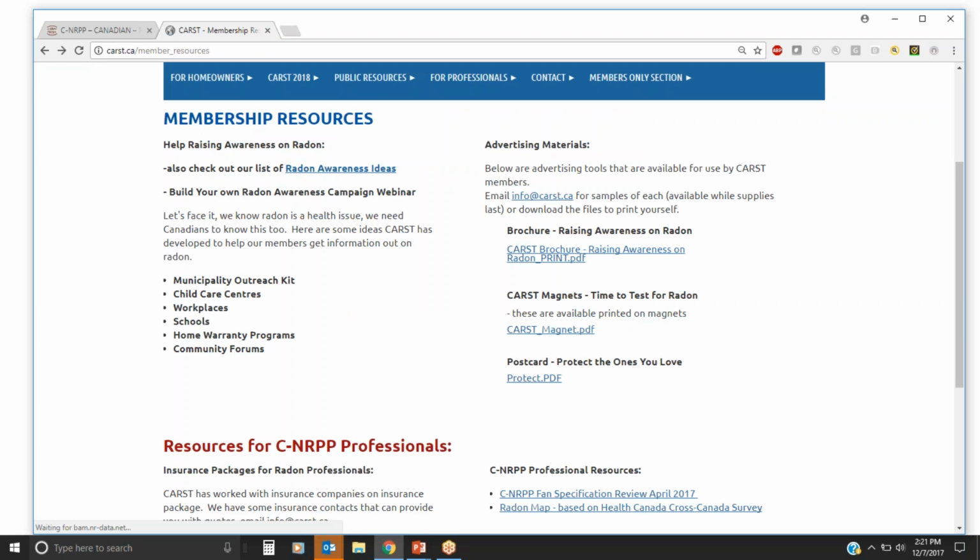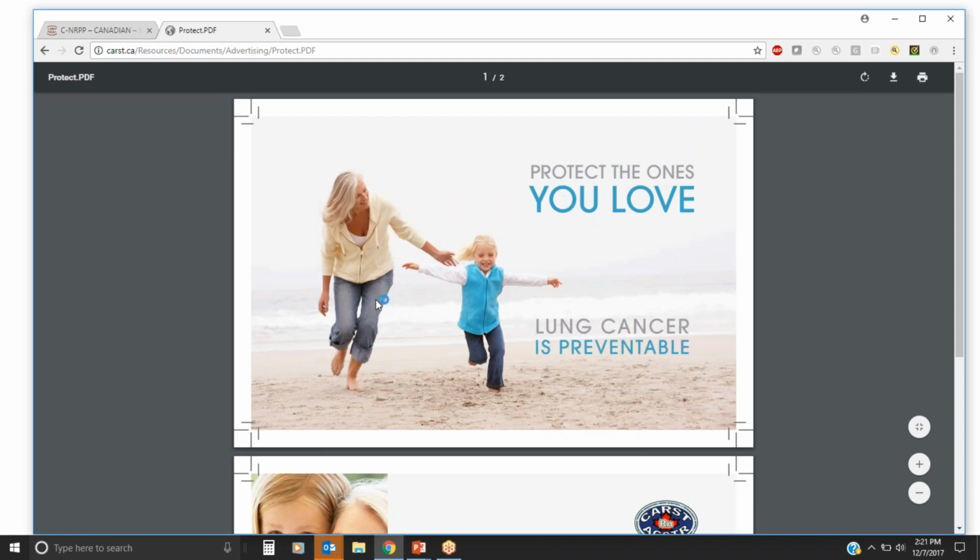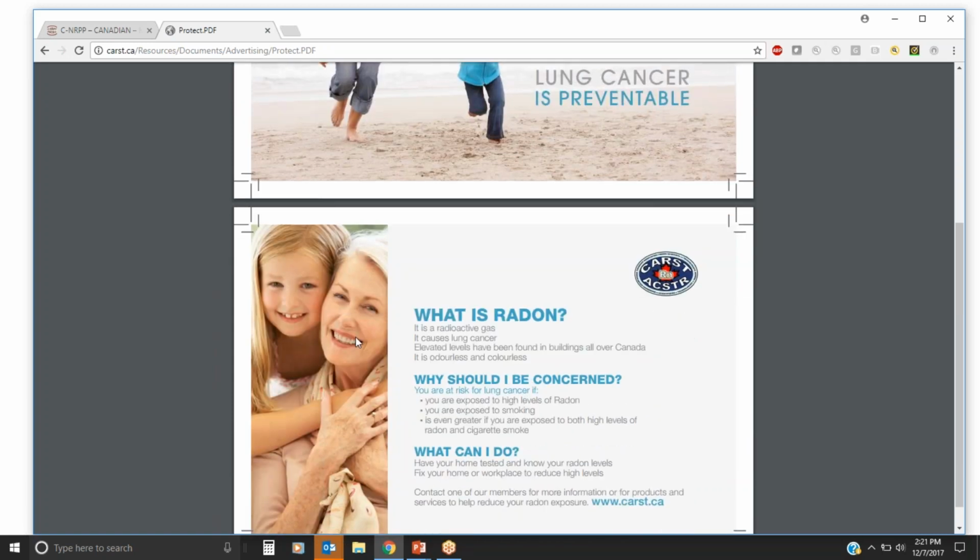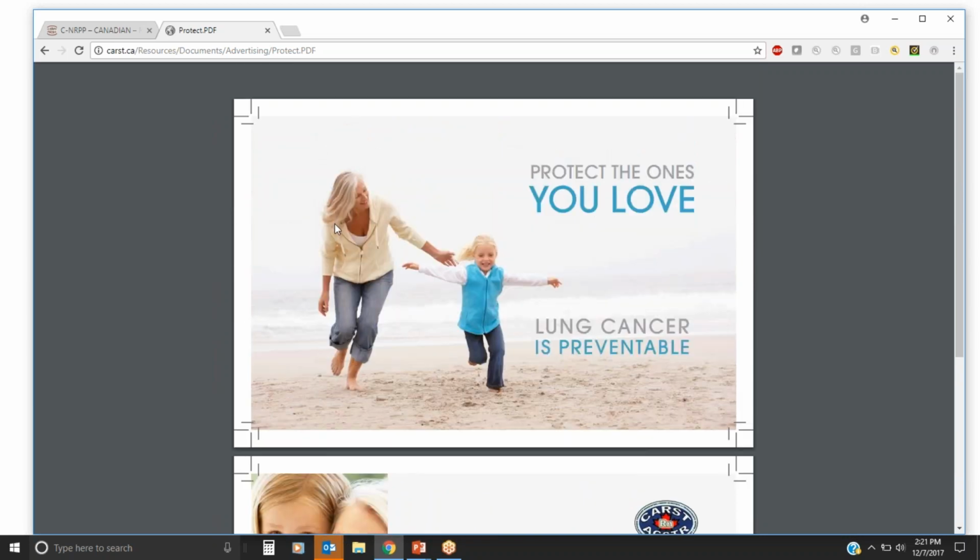And then we also have a postcard, so this is a really neat postcard. Now this one we targeted specifically to grandparents. We found that grandparents are really the members that we're seeing buy into radon awareness. So we really wanted to key in on that group, and that women especially are making a lot of the decisions for health. And so that's why we use this image on our postcard. And then also just the concept of it being preventable. One of the messages that we are going to be bringing out more and more is the fact of protecting your future health. And so the message that you want to be around for your grandchildren too, I think is an important message with radon.